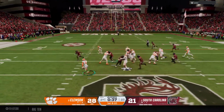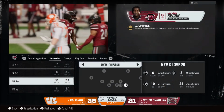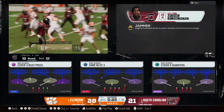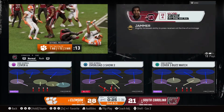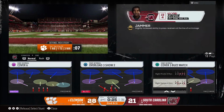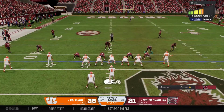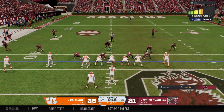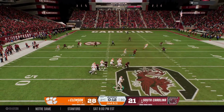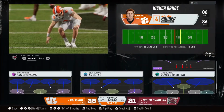They flip it to him on the jet sweep. Nowhere to run on that play. They've got him in the backfield. It's a loss of a yard. Second down play coming up. There's the snap, and he's looking to throw. The pocket breaking down, and it's incomplete. Just 10 seconds remaining now.